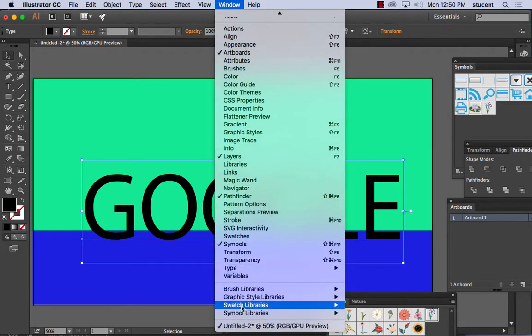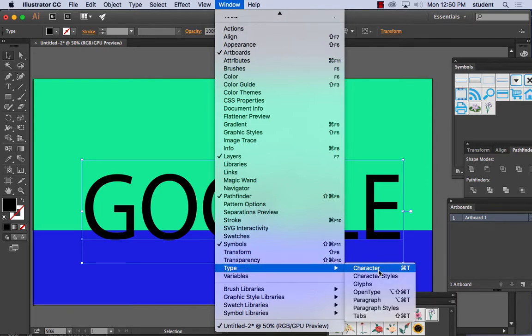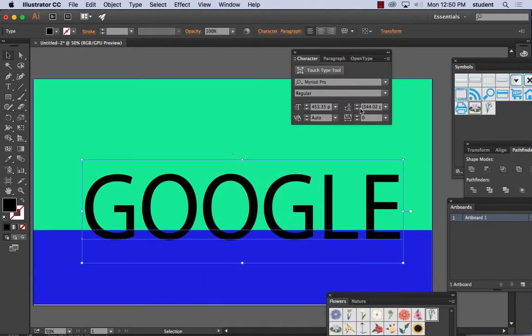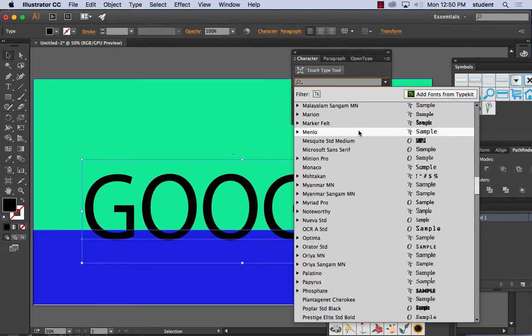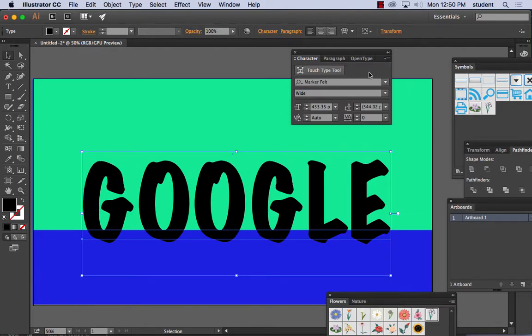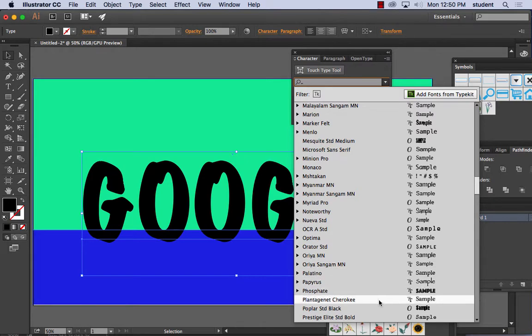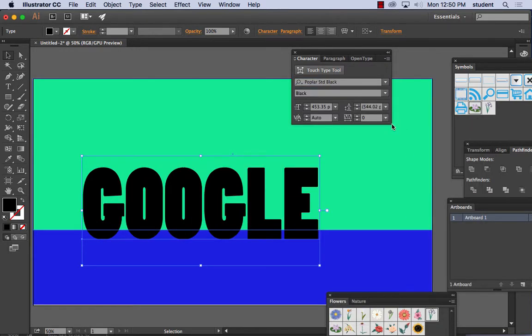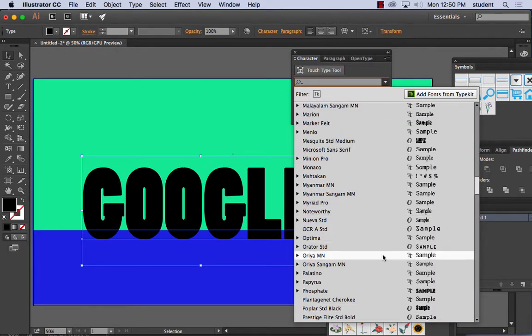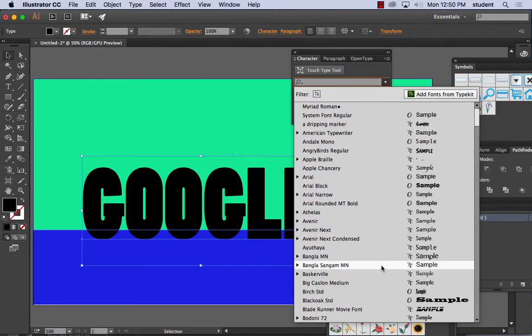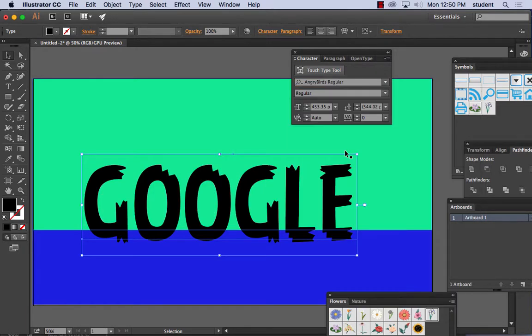But usually they integrate the font with the artwork. So I'll probably do something like that. What do we want? Oh no, that's horrible. That's better. If I could change the font, oh, how about Angry Birds? There we go.